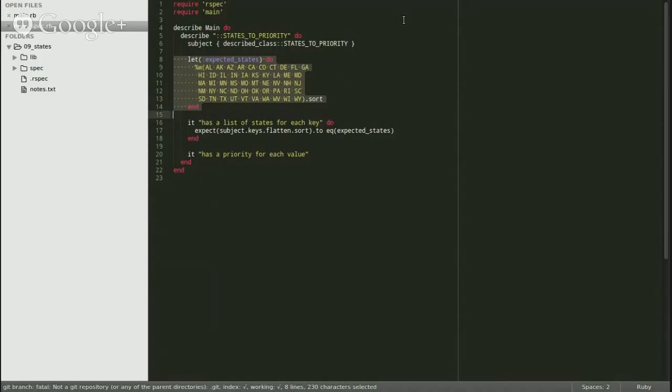If we compare it to the previous test, the first one wherein we just check if our states to priority is equal to some hash, in that test, we are comparing two things that are both equally likely to change because they are one and the same.